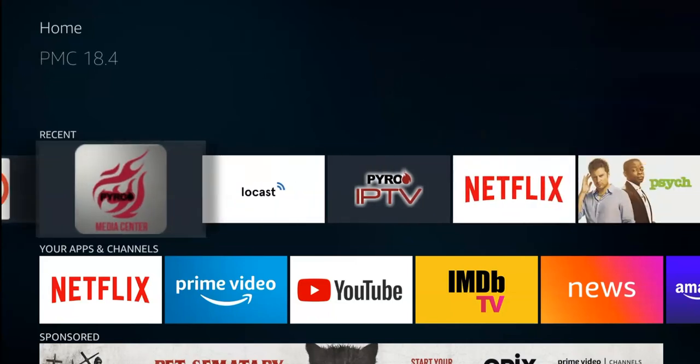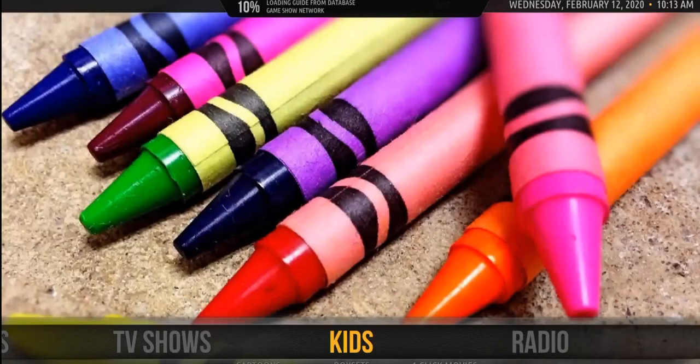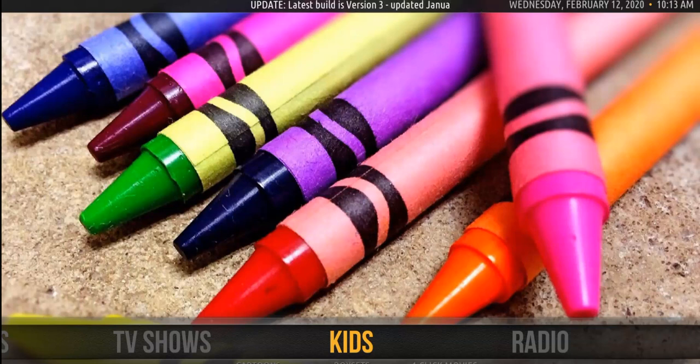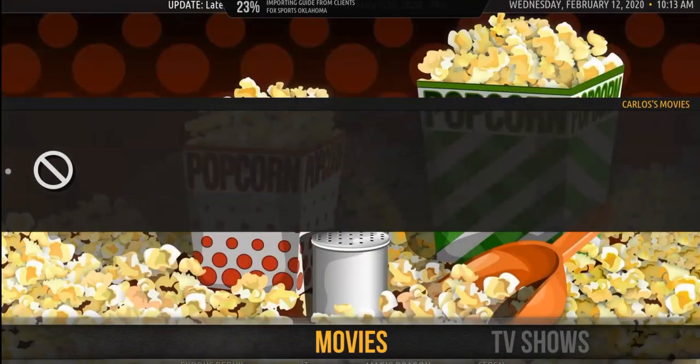The other thing I use is our media center. So inside of our media center, which is nothing more than a Kodi fork, it allows us to have the same live TV inside, which you see it's loading up in the top. And it has the different add-ons that allow you to listen to the radio, watch kid shows, TV shows, and movies.